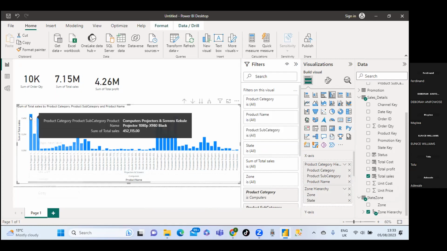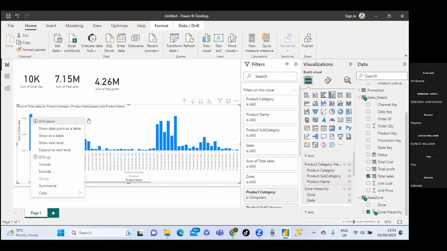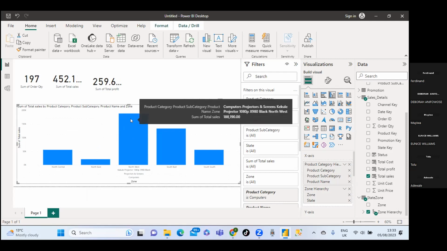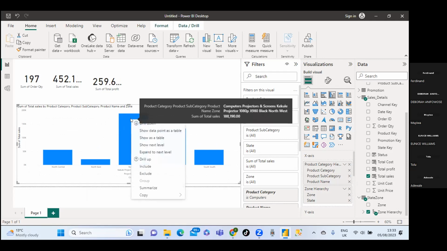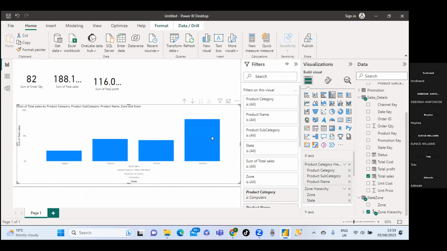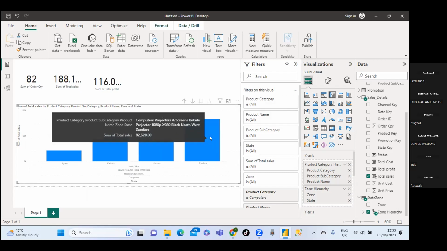So let me drill down on this one and see which state is selling fast, which zone. So I can see it's from the northwest zone that is selling fast. So what state in the northwest? I can also drill down to get that. I can see that it is Zamfara.